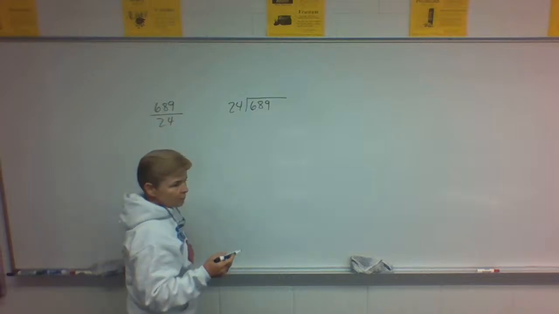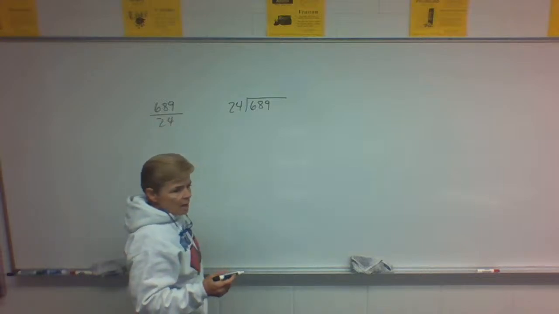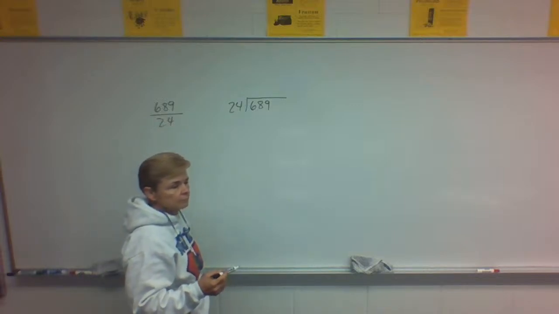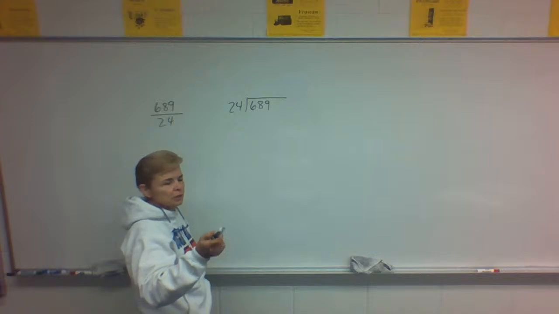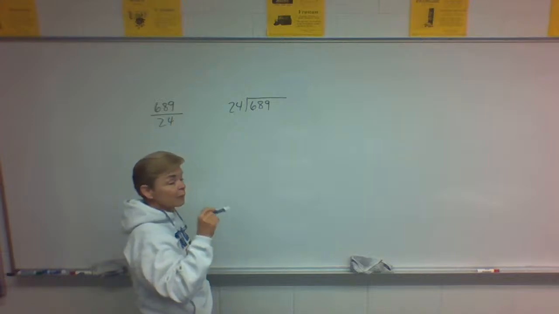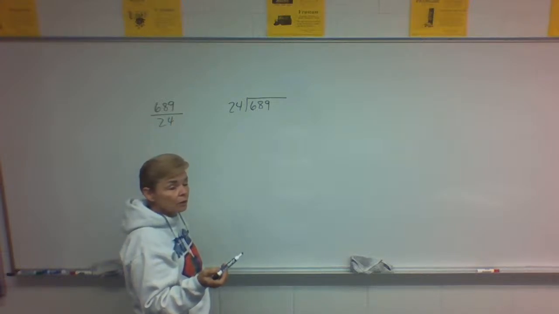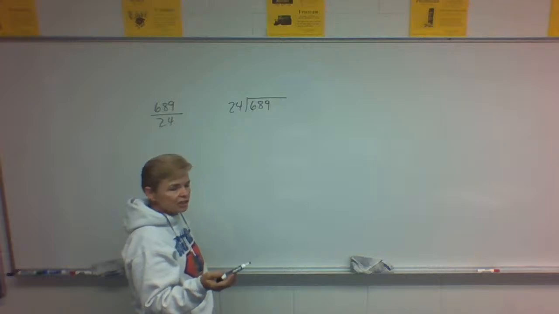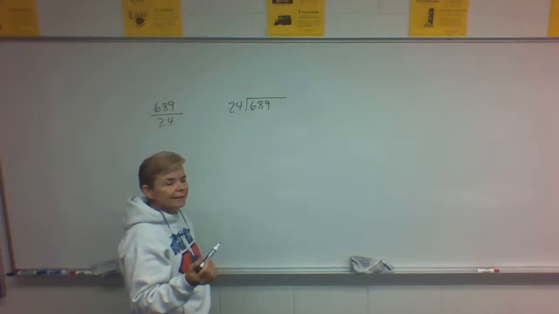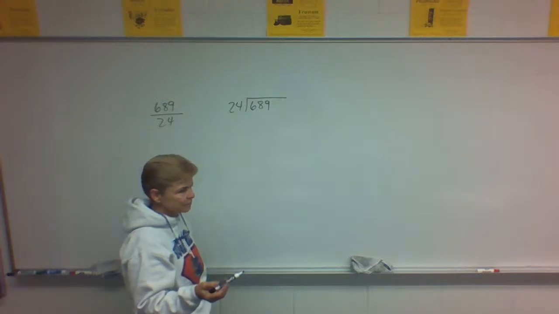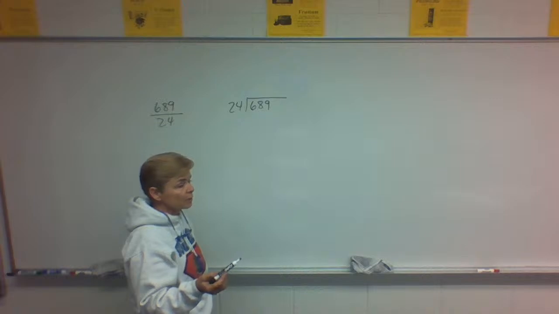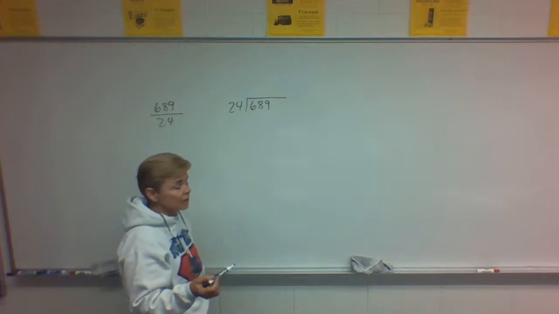So the first thing you do is what? With the one on the right? Yep. You distribute the 24. Distribute is probably the wrong word, but what you said is how many times does 24 go into 68? And then you generally guess at that. Just guess. Give me an idea based on the size of the numbers. It's got to be a single digit. How many times does 24 go into 68?